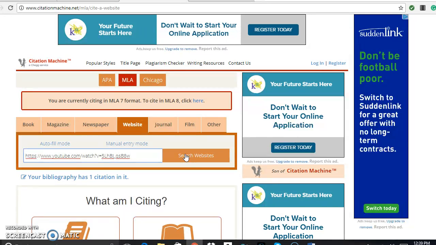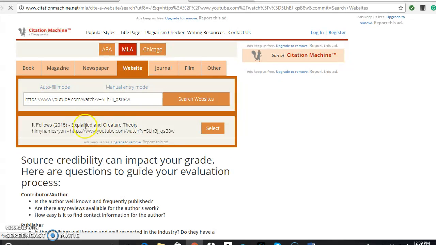So you want to use the URL for your video, not just simply YouTube, or even the title of your video. It would probably take a while because it would search through a bunch of lists. But if you just use your URL, it might find it, and there you go, right there.